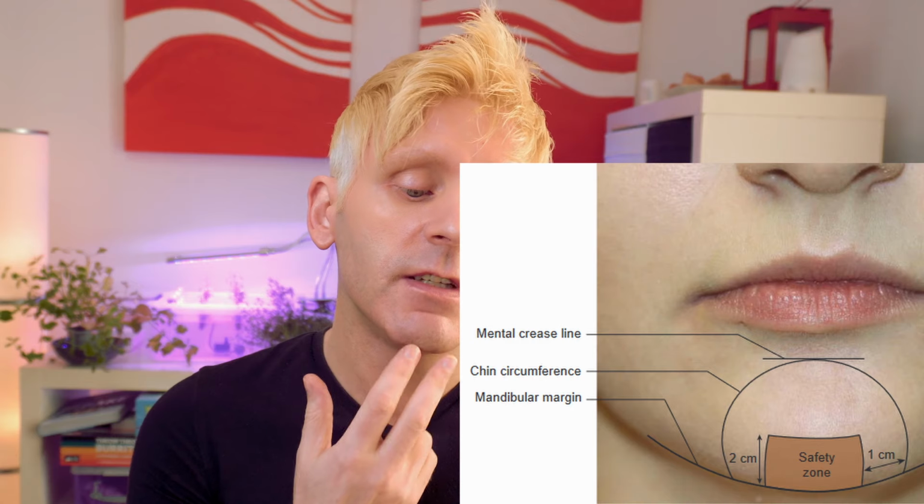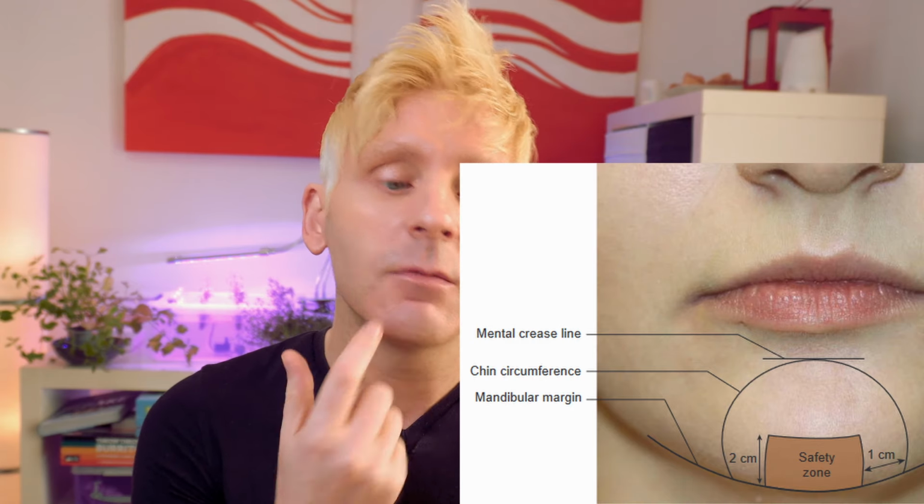So I was wary of that bit, making sure I was injecting here and not the bit sat on top. The other bit, I'll show you later, is the chin, because when you inject that, it does have a muscle sat on top of it, so you need to be careful that you're staying in this area. If you go a bit too far across, you're not injecting the chin bit that you want, you're injecting the bit that moves your lip. So I was totally paranoid about making sure I was injecting the correct place, as much as my limited DIY knowledge takes me. You want to make sure you're doing it right. So there's a wee chin picture, showing you the safety zone, how to measure it, to make sure you stay in that wee window.